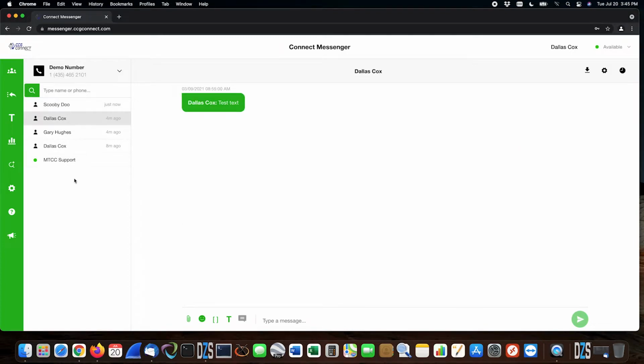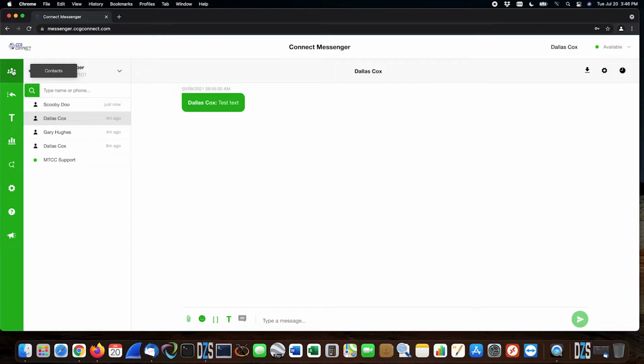Like I said, a list of anybody that you've contacted recently will be listed right here over on the left, and new ones will show up at the top so that you can then respond to those. I will show you in a later video how you can do that also on a cell phone, but for now, this is how you'll do it on a browser, on a computer. So like I said, the responses will come in. You can send and receive responses to those people on this page.